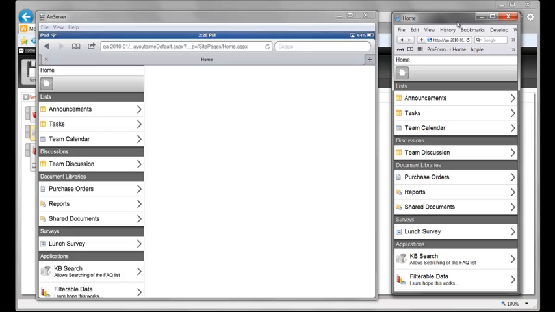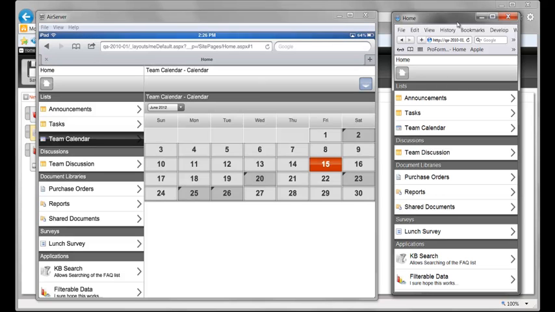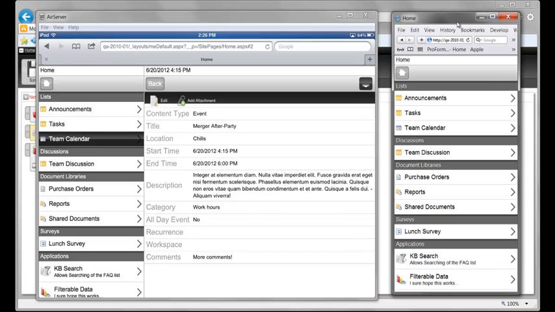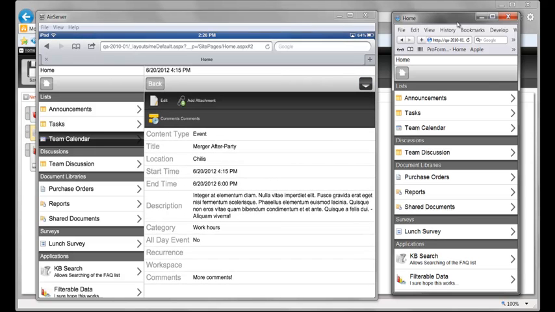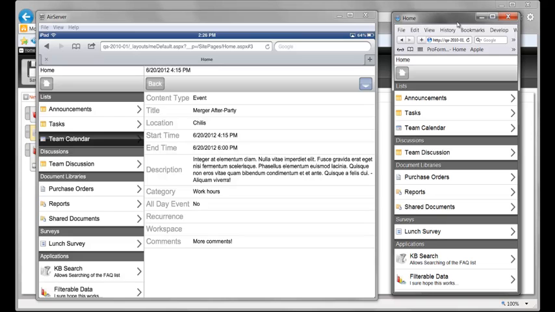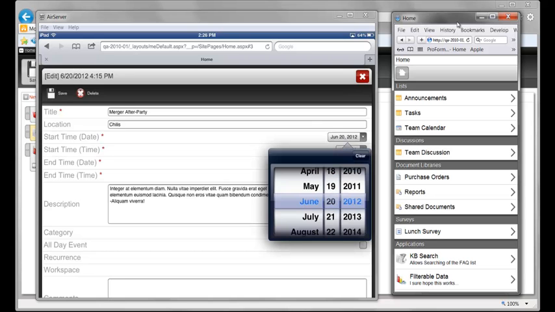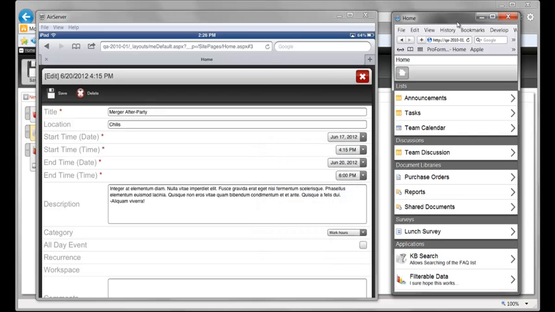From the iPad, let's switch back over to the calendar to show you some of the new controls that are iOS specific. I'm going to go ahead and open up this item. In my context menu, or action tray rather, I'm going to hit Edit. CSS animation, you'll see it opens up in the context menu. And you can see we now have iOS controls for setting things like date and time.